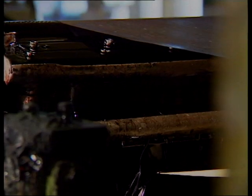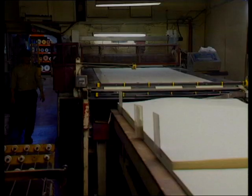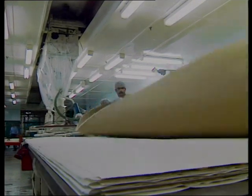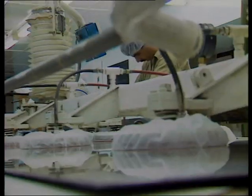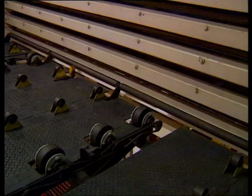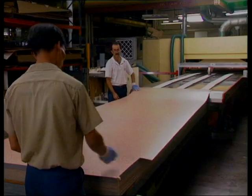The laminate is made of layers of paper dipped in melamine formaldehyde resin, which then go into a three-stage oven. In the assembly area, the board is built up with three sheets of core paper and a sheet of surface paper. On top, a press plate gives it its texture or glossy finish. Then it's heated to set the resin. The laminate is cut to size in preparation to go to factories, where it is bonded onto particle board.